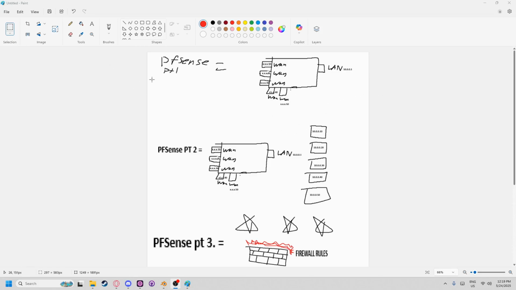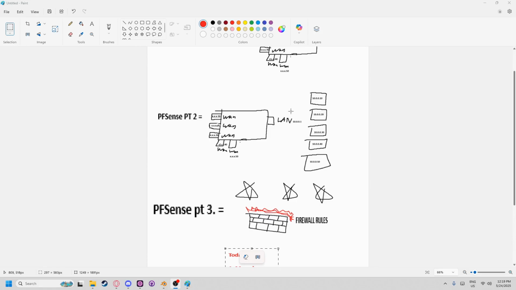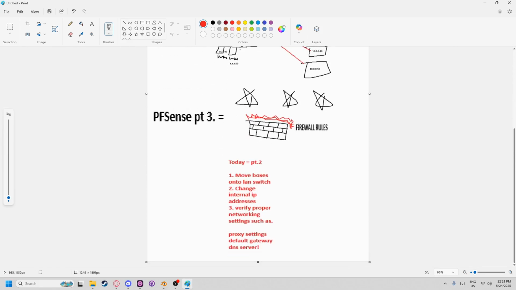So, just a little breakdown. Part 1 was setting up the pfSense box, so having the 5-way WAN ports and the 1 LAN port all set up properly. Part 2 is going to be having those connected to the actual LAN switch. So all the boxes are going to be connected to the LAN switch so it goes through the firewall rather than just out to the internet as normal. And then part 3 is, of course, setting up firewalls, which is already up. It's posted. It's part 3, same channel and everything.